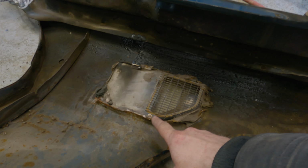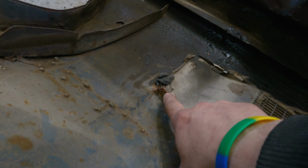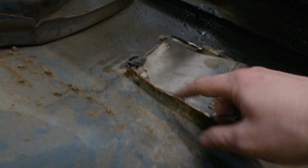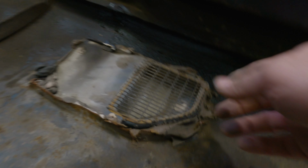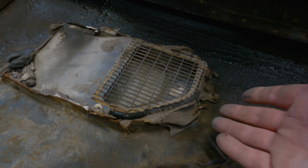It's not there. This was a Firebird fender. This was never a Trans Am fender. Someone crudely cut this opening, folded it back, which is why that little edge looks a little funky. So there's nothing for this to bolt to. And they just squooshed in an entire 13 gallons of filler.